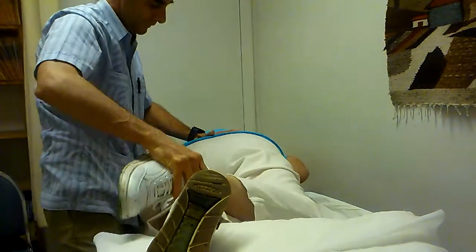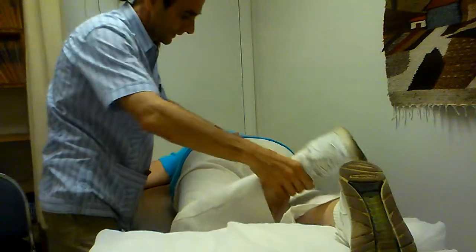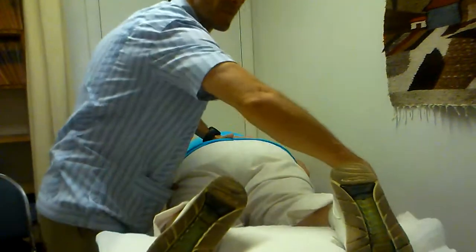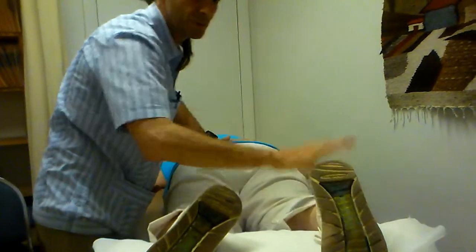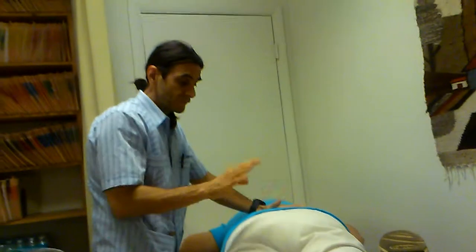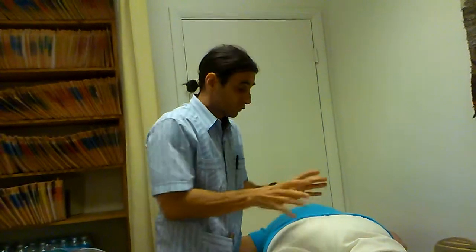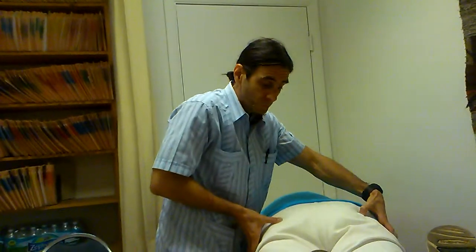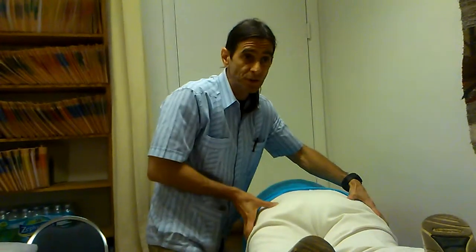Again, you see that the right pelvis moves slightly higher. The left stays relatively flat. One more time. Now, what does this mean? What this tells me is that most of the hip biomechanical markers were normal. So in this patient, if an x-ray were to be done, the hip would look completely normal. This is a healthy functioning hip.